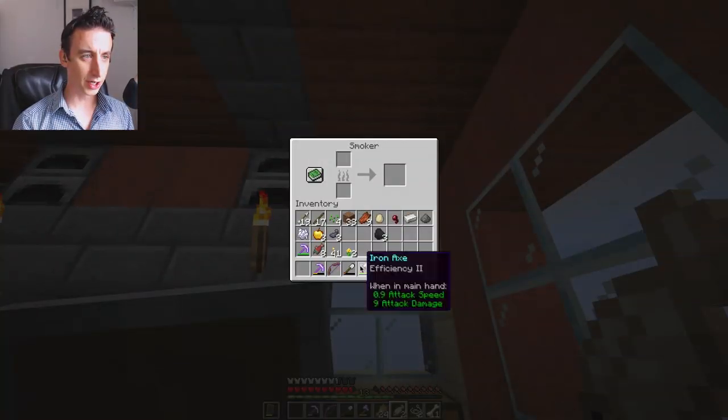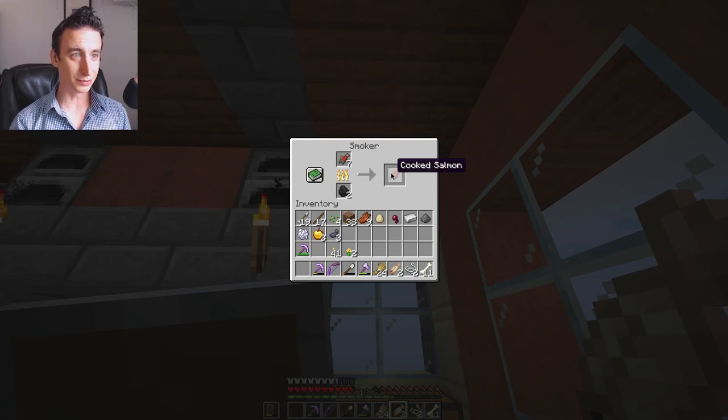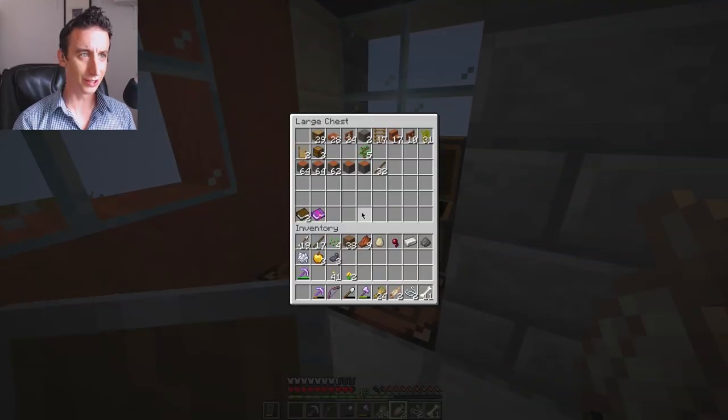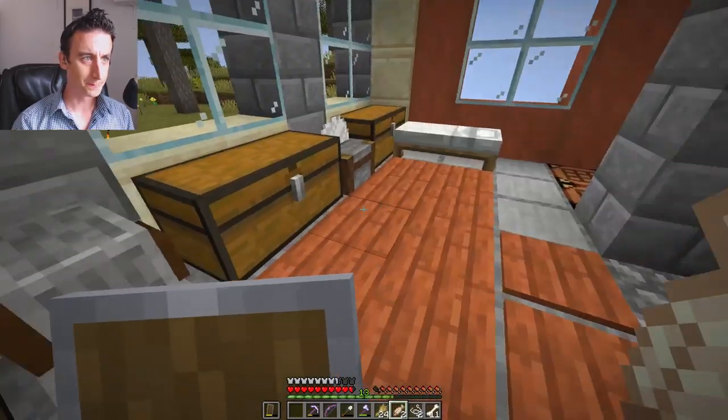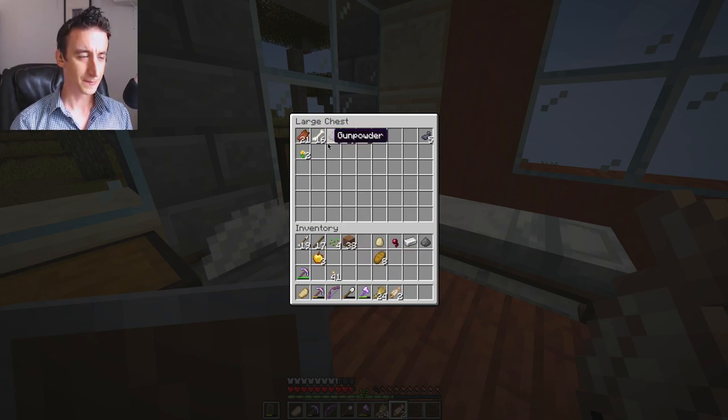Ooh, let's rock this smoker. Raw salmon. Yes, get it, boy, get it. You cook that salmon, you smoke it up. Excellent. I'm just looking through my chest, figuring out what it is I want to bring to the Nether. Probably bread, probably basically all the food I can get my hands on. Put this stuff in here. Mob drops we don't need.